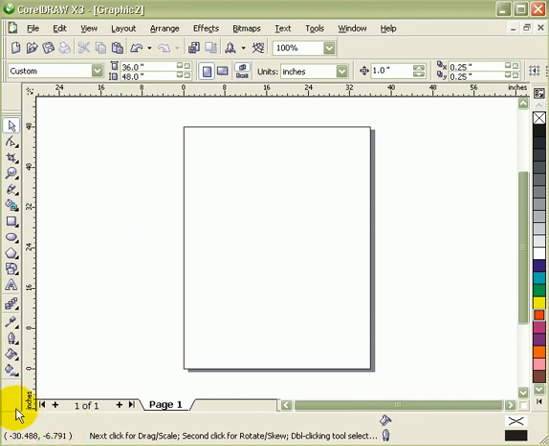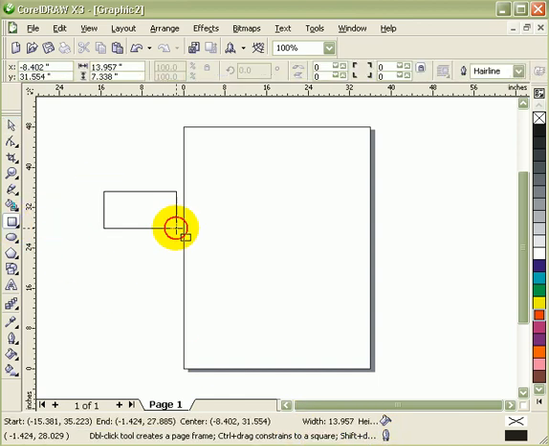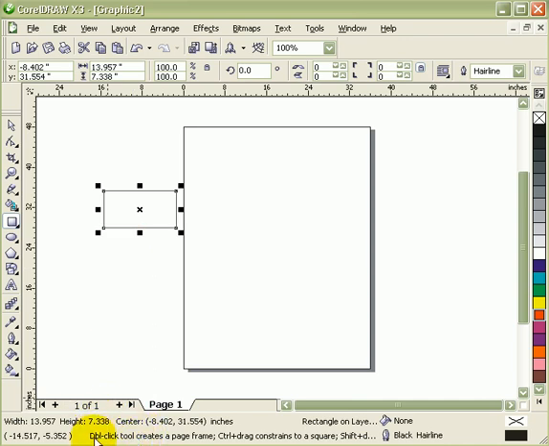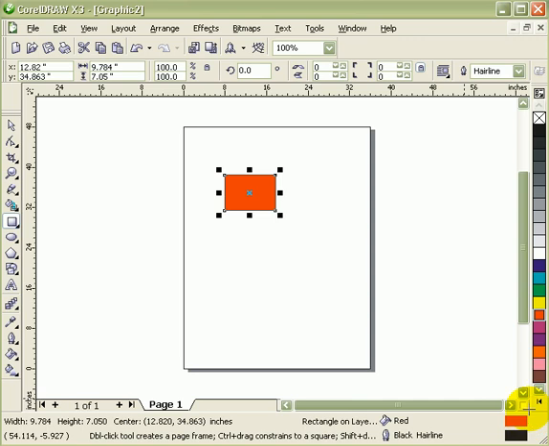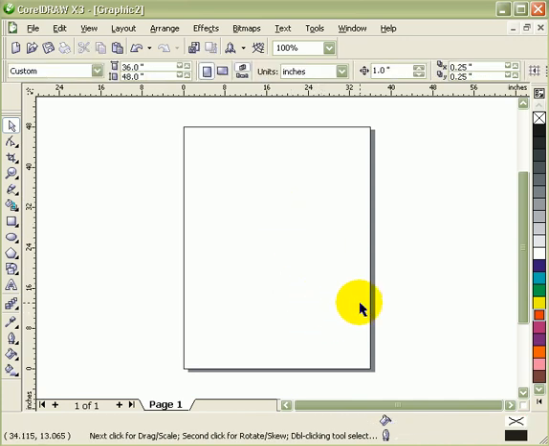I'll just explain more of this one. These are the coordinates, and here are the other options that you want to use. Every time you click here, it always shows the description, like right now it says double click tool creates page frame, and so on. So that's one of the properties. If you make a rectangle here, for example make it red, in this part you can see there's a red box and a black box, swatch. That means I have a red fill and a black hairline. A black hairline is the outline. So the top swatch is the fill, and the bottom swatch is the color outline. Okay, I think that's all for this tutorial.